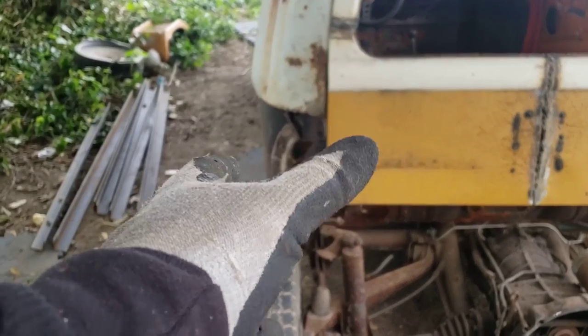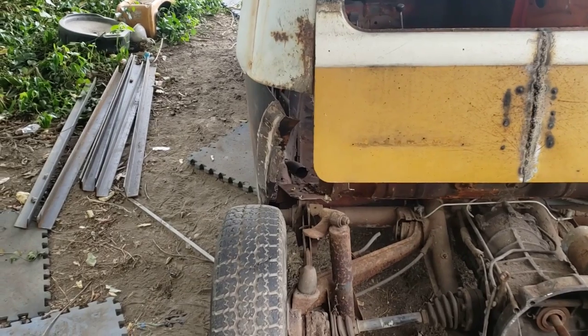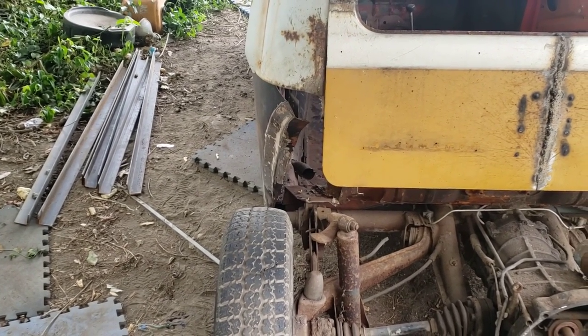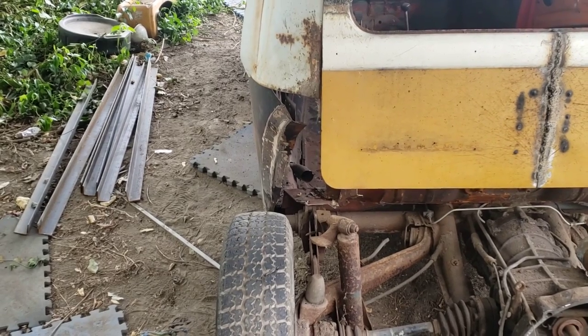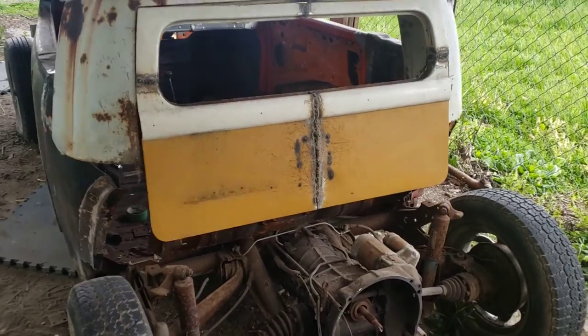But if I can cut that, set it there, and turn it so that the curve goes up like this, I think that might work. If not, I will be figuring out something else to close the back end of the body up. So it'll be trial and error. So let me get back to it.